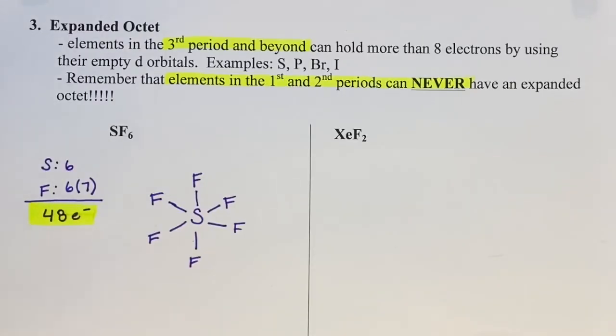So I'm going to jump back into the process here at step 3. I've already calculated my total number of electrons to be 48. I've chosen my central atom, and I've bonded all of my other atoms to the central atom. In doing so, that means I placed all 6 fluorines around the sulfur, and I used 12 electrons to do that. I have 36 electrons left, and if I follow my rules, rule number 3 tells me to complete the octets for my outer atoms.